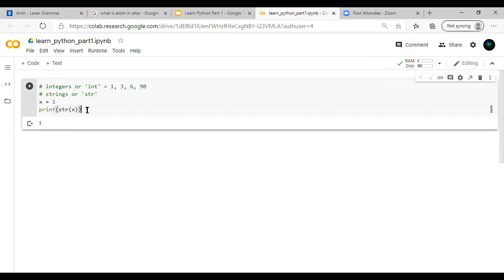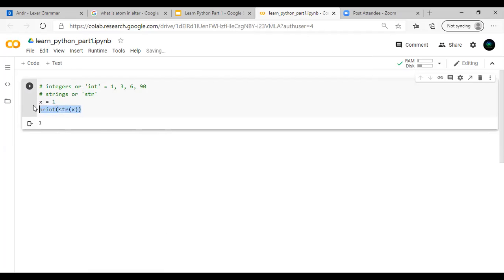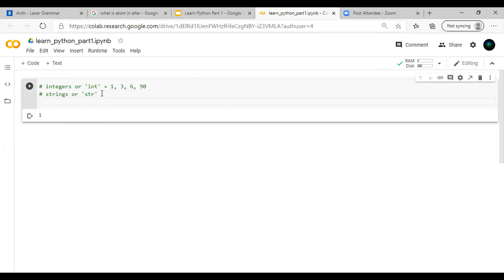Now it's a string. And you're able to change it back if you want using int. But strings, remember, they can either be single or double quotations. Either is fine, okay?